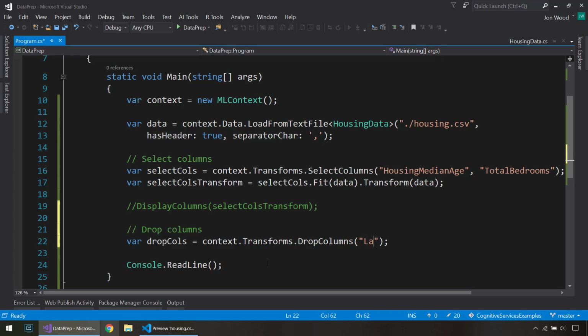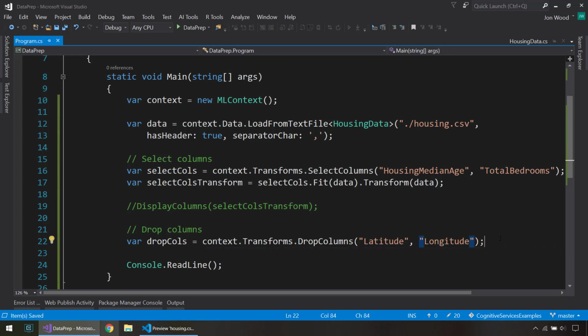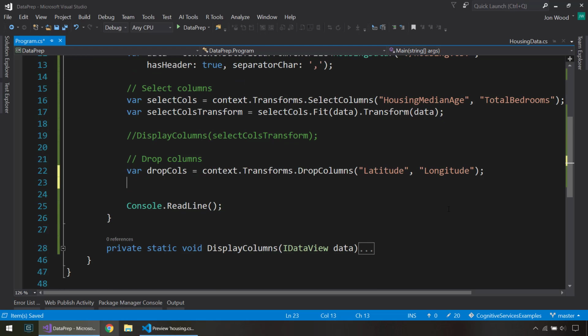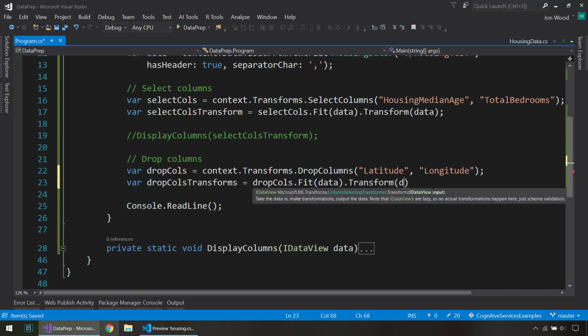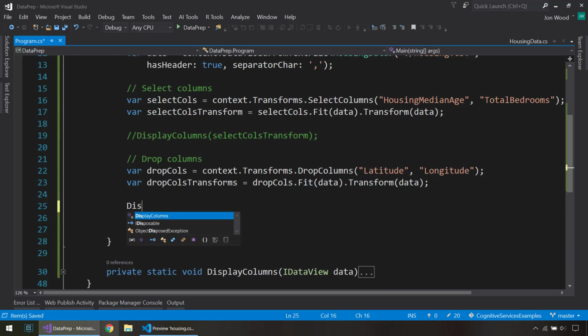So I'll drop the latitude and the longitude columns, and then I'll call fit and transform on them, and I'm continuing to use the original data set with this as well, so we'll get the full data set with it, and then I'll display those.